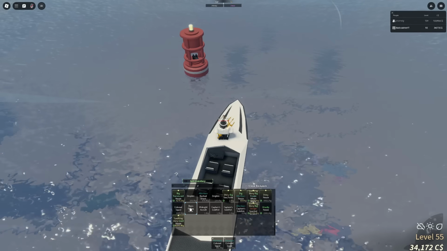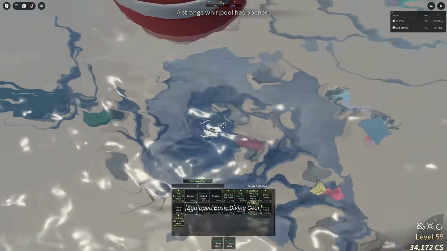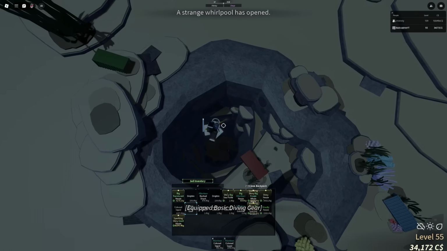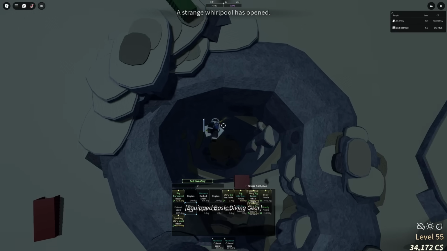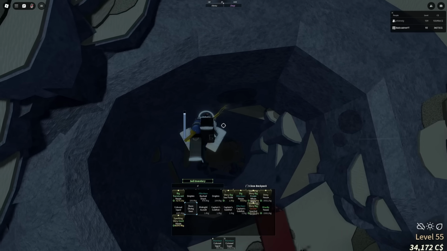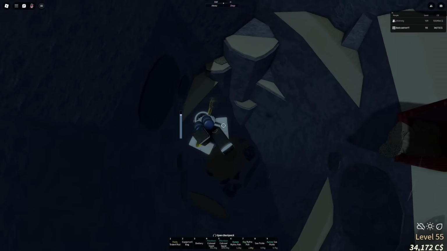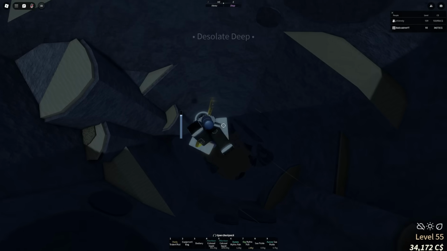Diving gear, boom. Okay, so you're going to equip your diving gear, and you're just going to jump in. Now, honestly, you could take a very different path. This is just the path that I took. You guys see, I have Trident Rod and I have Aurora Rod. I'm only level 55. But you guys honestly could take whatever path you want. If you guys want to do it this way, you could. If you guys want to do it a different way, you can.